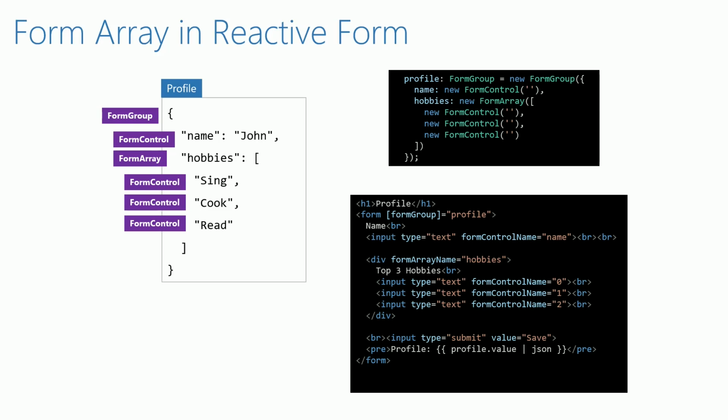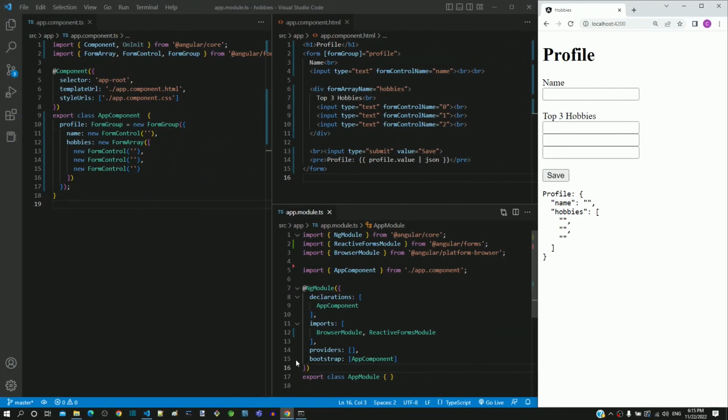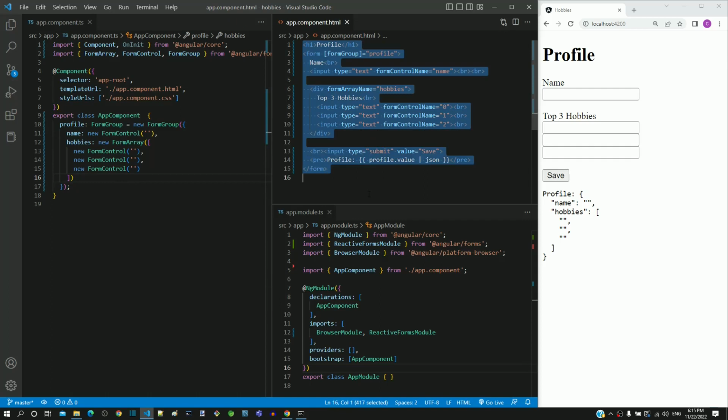Let me show this example in Visual Studio Code. In the component class, the form group object is created here with formArray. This is the HTML template code that I have already walked through. The form data is printed in this line using pre-tag and using the value property of the form group object.